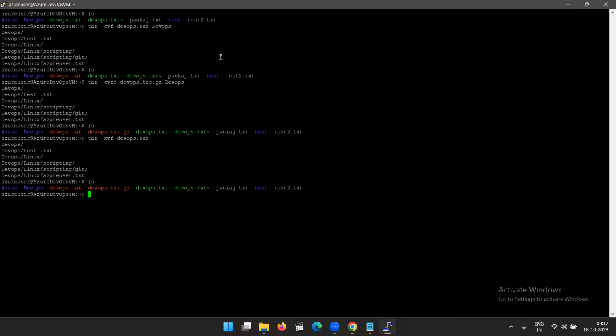If you extract tar.gzip also, it's like that: xvzf and the tar.gzip file. It will extract the tar.gzip file for you.